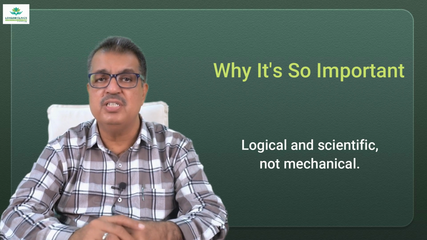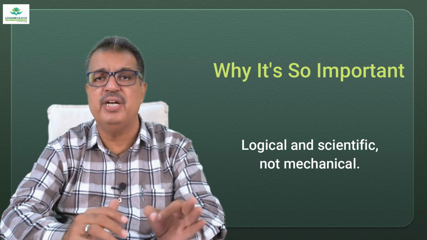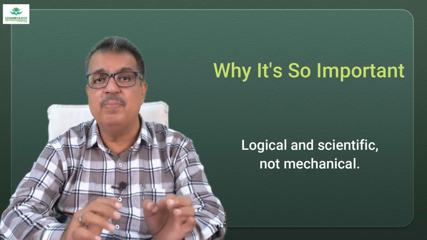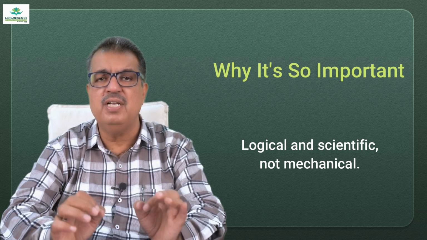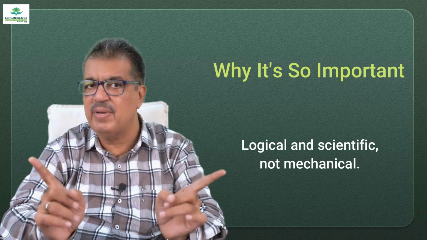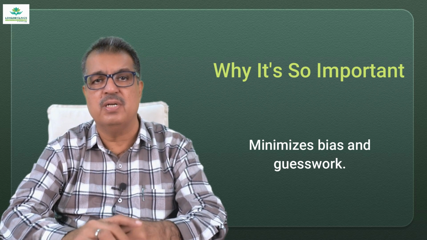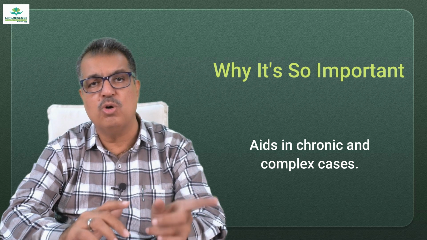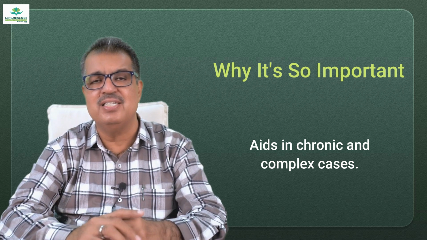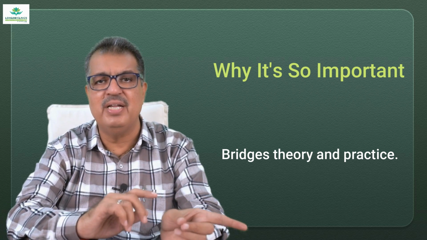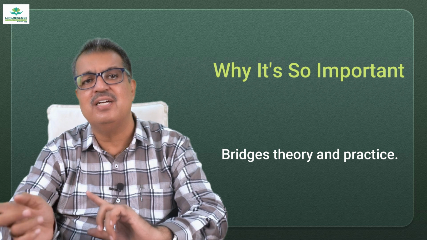Now we will see what is the importance or therapeutic value. Repertorization helps to find the most accurate remedy when many medicines appear similar. It makes the prescription logical and scientific, not mechanical. It reduces the personal bias or guesswork. It helps especially in chronic and complicated cases. It strengthens the link between the theory, that is materia medica, and practice, that is the clinical case.